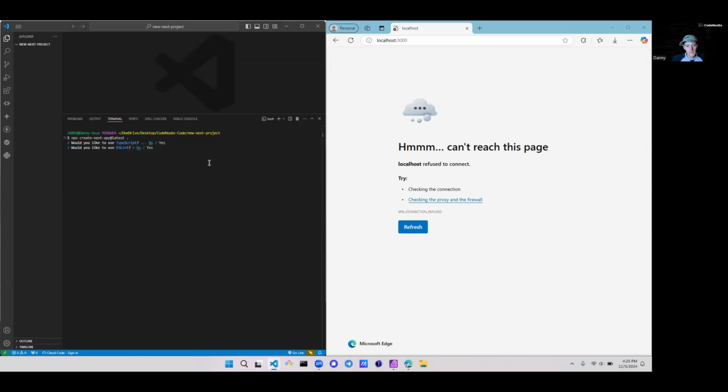So we'll say no. The next thing it'll ask is, do you want to use ESLint? So ESLint is a static code analysis tool for JavaScript and TypeScript that helps identify and fix issues in your code. Basically, it ensures it follows a consistent style, adheres to best practices, and it analyzes your code against customizable rules. So this is nice. One of the cool things about this is that, if you're working with others, with a team, you can actually establish a set of rules to have standards, to specify exactly the type of standards you want, things like that.